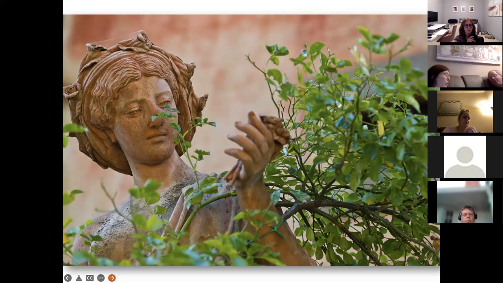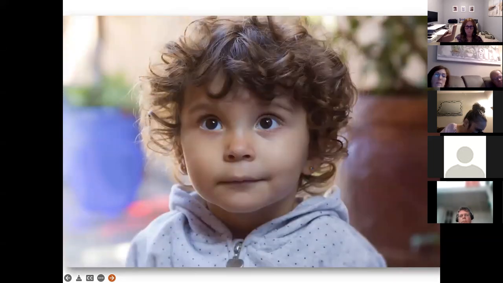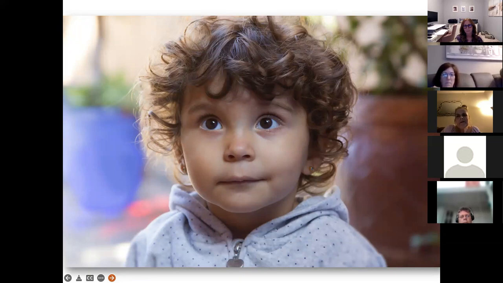5.6, by the way, is one of my favorite f-stops because it gives you a nice little area in focus. The further the background is away from your subject, the more you can blow it out of focus. So in this photograph of this little girl, look closely at the screen and you'll see that her face is in focus, but her earlobes are out of focus. See that? It's a little 2-year-old kid. So there's not much depth of field here.